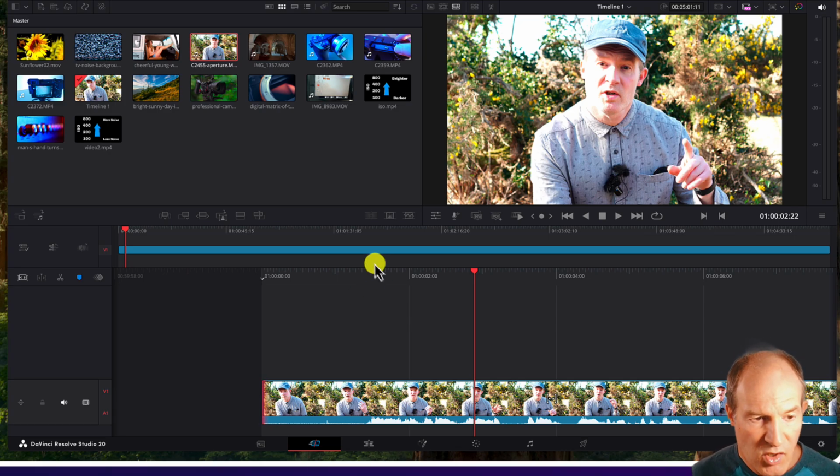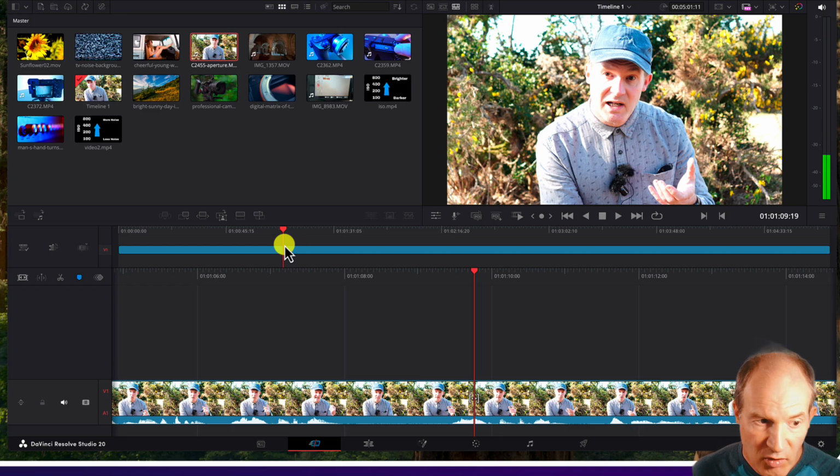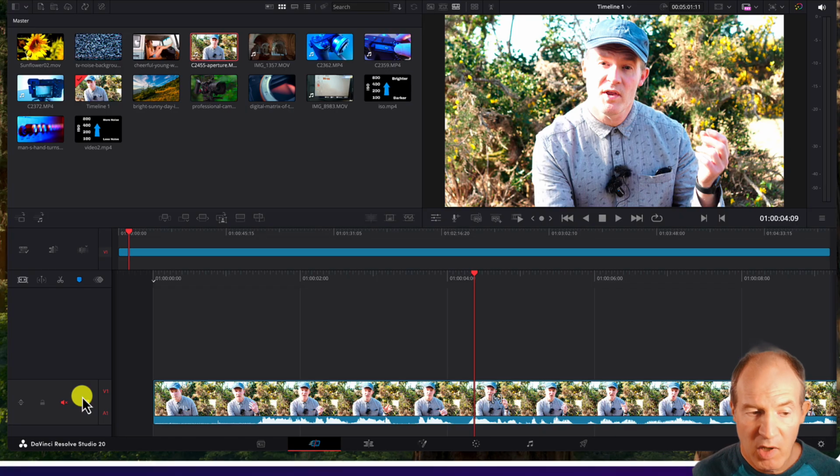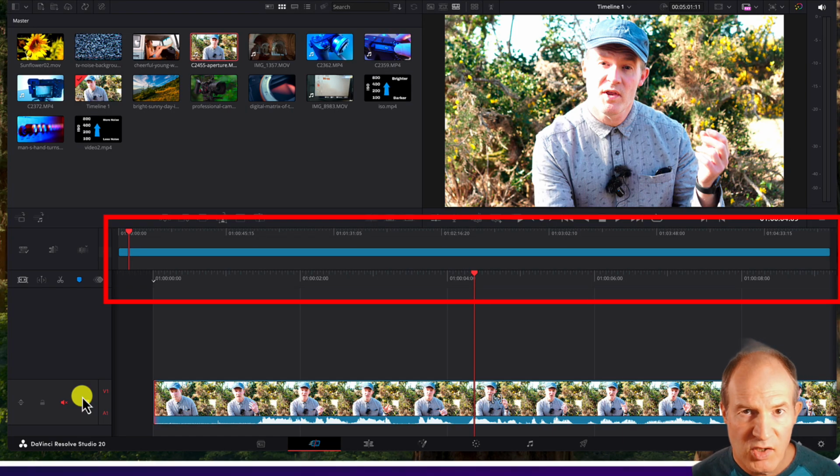The other thing you can do is on this top bar, this big blue bar, that's your whole timeline, and I'm currently looking at the beginning of it. You can drag that playhead through your video and it's going to change the one at the bottom at the same time. The other thing to be aware of is the line at the top here. I've already explained in the previous video what that's about. It's the bird's eye view of your timeline of the entire video, and at the moment I've got no edits at all, so it's literally just a big blue bar. When we start to put edits in it, you're going to start to see lines appearing in that.